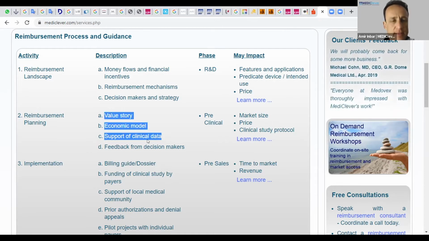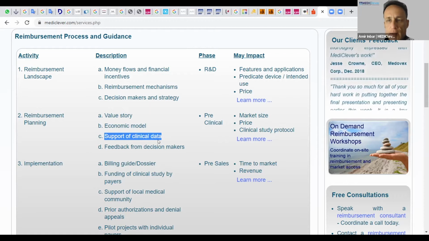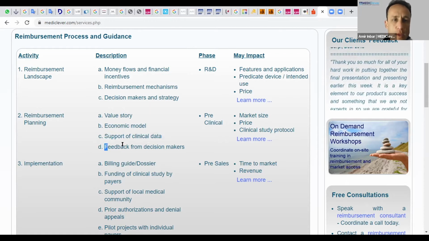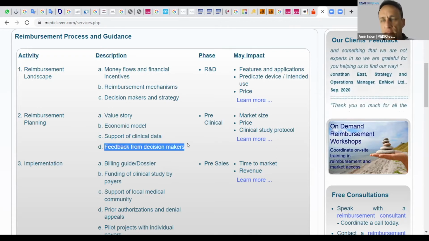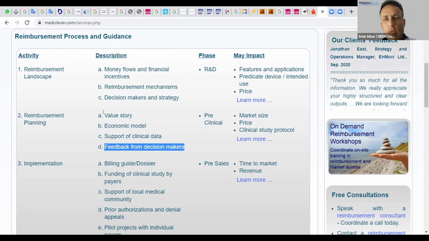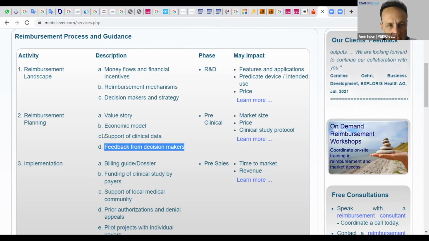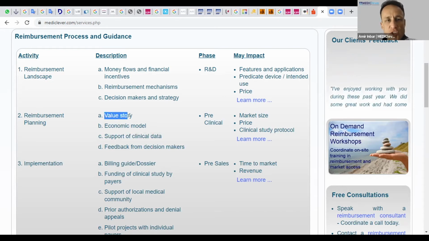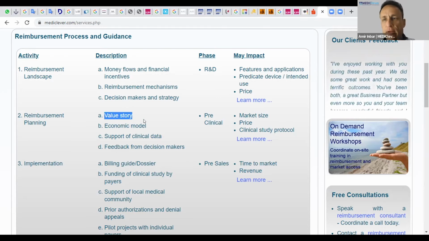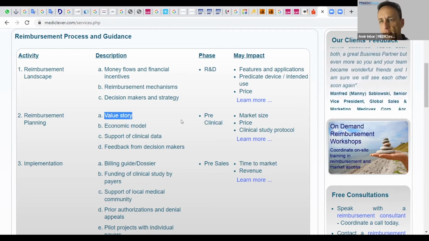Once we have all of that, including our estimated results for the future clinical study, we go to the decision makers. We go to payers or hospital administrators, and we ask them a very simple question. Assuming we approach you in a month or a year with this clinical data that we estimate we will be able to achieve based on this clinical study protocol that we show you, and we will be able to substantiate claims 1, 2, 3 that appear in our value story, will you agree to pay us the amount that appears in our economic model for the use of the product?